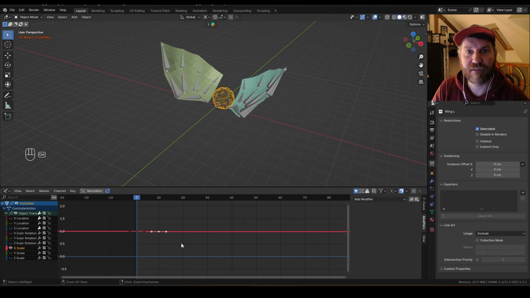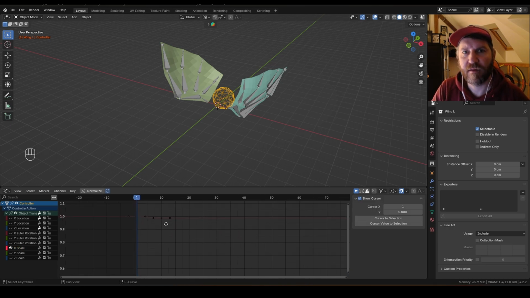And now we just repeat the process again for the X scale, so that we also animate the flapping of the arm.